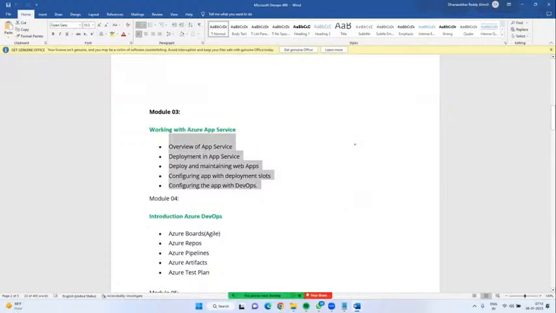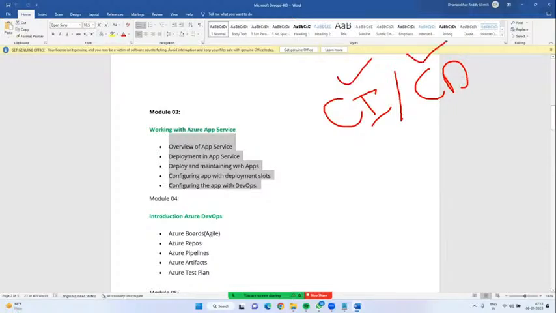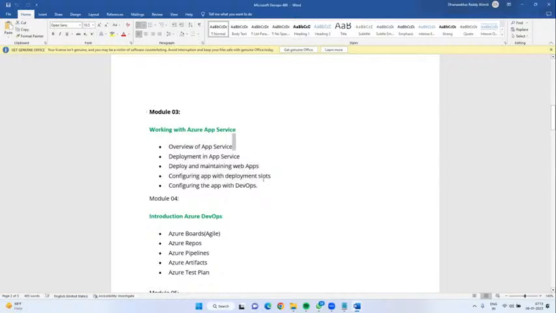See here, when you configure the CI and the CD pipeline, CI means continuous integration, CD continuous deployment, the outcome is that the application should be deployed in App Services, or where? Virtual machine. Okay, yeah, so that's why I have included App Services, which comes under PaaS.